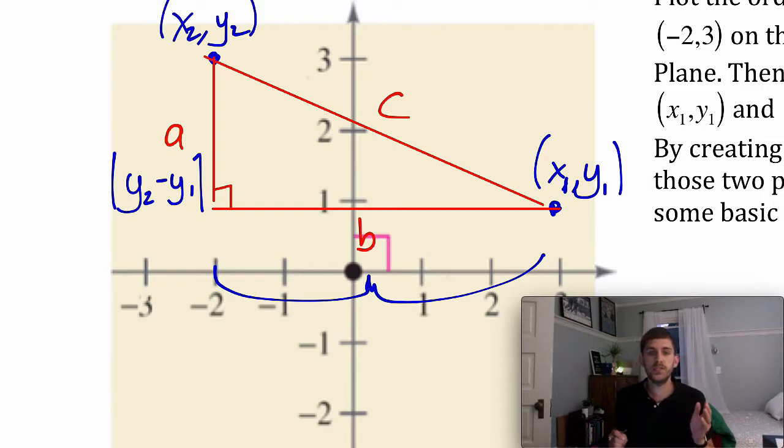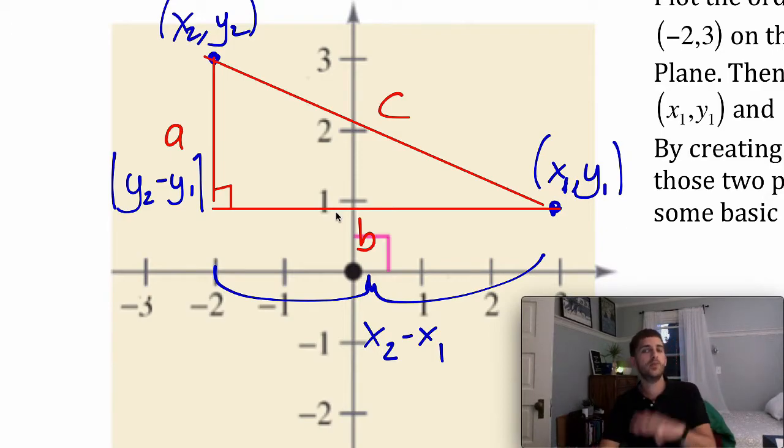Now, we can clearly see we could do this coordinate. So from negative 2 all the way over to 3, we could count and go 1, 2, 3, 4, 5. Or what we could do is x2 minus x1. Now, if we're to do that with our current coordinates, you'd have negative 2 minus 3, and you'd get negative 5. This is what I was saying earlier. In order to make it a distance, we're going to put in an absolute value every time.